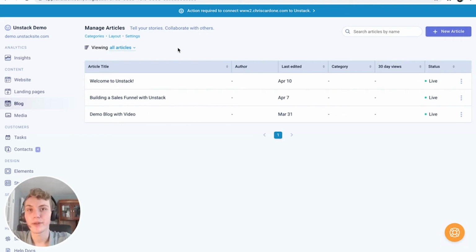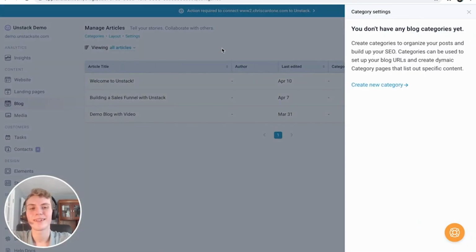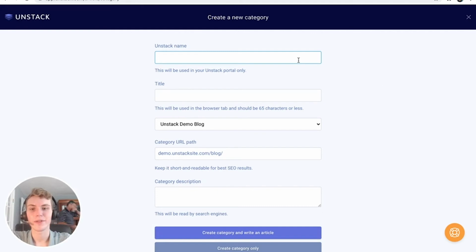Categories is how you can organize your blogs for your viewers, so they can read specific categories of blogs. Each category will have its own listing page, so you can send people there to view all of the blogs in that specific category. Without further ado, let's toggle this open and talk about setting one up. You'll notice I don't currently have any categories for this blog just yet. So let's set one up together and talk about the different parts that we need to go over.